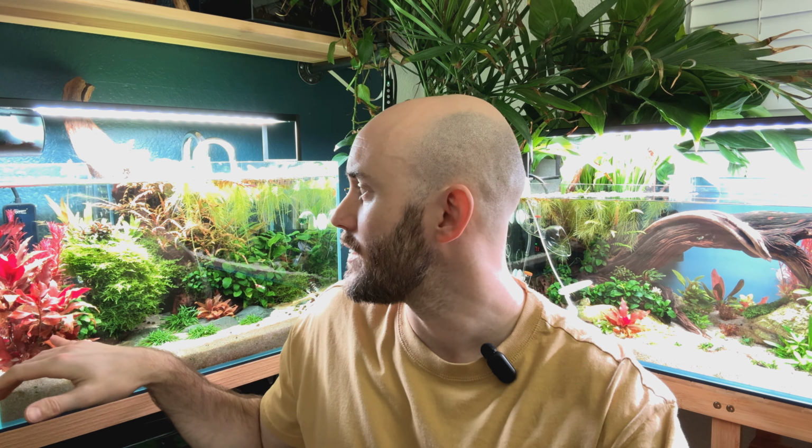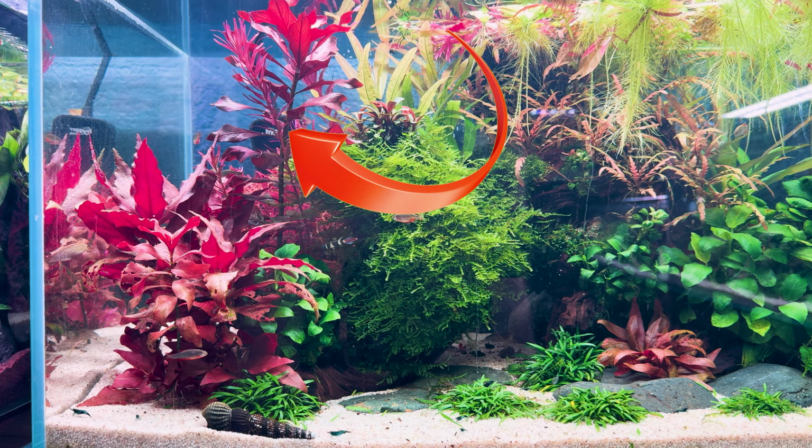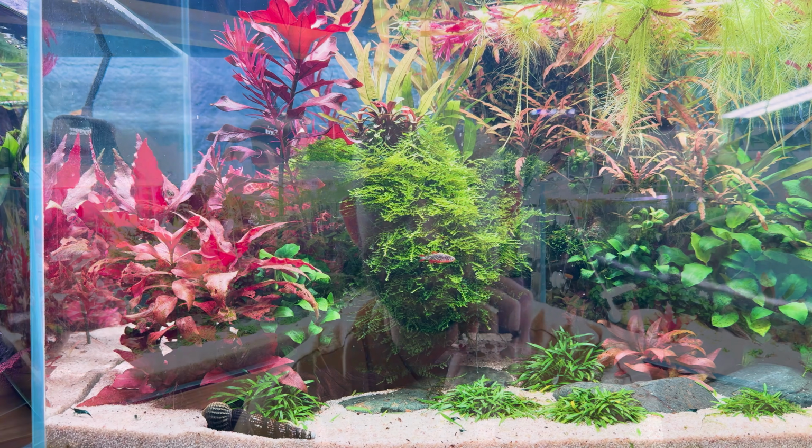Next one's going to be the Ludwigia. So I have some Ludwigia right here. I have one that I just cut. You'll see a clip going in of some close-ups that I had of them before I trimmed them and moved things around, trying to regrow a specific area over here, which I'm struggling with because of these rabbit snails. Rabbit snails are amazing and fun to watch, but they love to uproot plants when you have a nice thin substrate like I do. And I love my rabbit snails, so I'm just dealing with it.